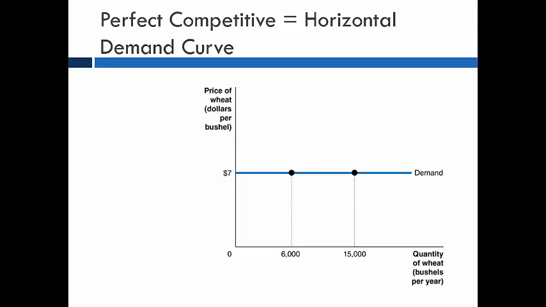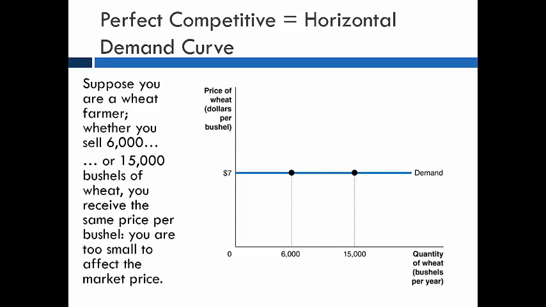That's what their demand curve looks like. If the market price is $7, whether they sell a little or a lot, because when we looked at a demand curve, we said if you want to sell more, you have to drop your price. Well, in this case, dropping their price isn't going to benefit them, and it's not like they're going to sell less or sell zero if they raise the price. So no matter how much they sell, they're selling it all for $7 a bushel. Now, this is what it looks like just for this one farmer.